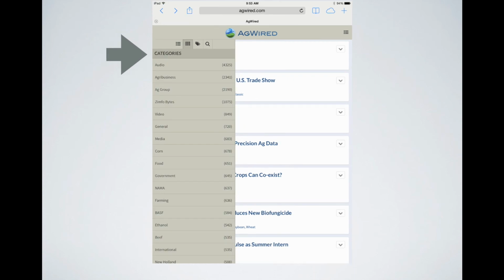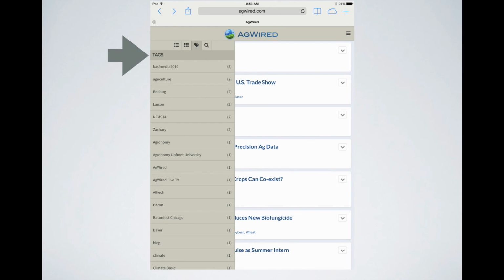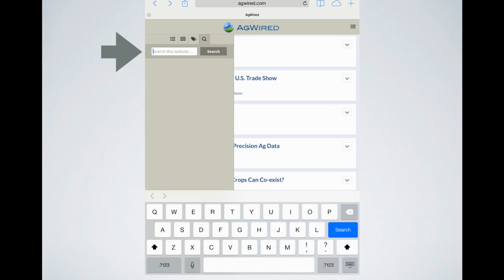the categories, and we have lots of categories. The next one is going to be tags. Now, we have not really used tags much inside WordPress, but with this app and this capability, we may start using them as another way to help filter content. And then finally, we now have a search function, something that has been lacking in the AgWired app. So you can search by keyword, name, company name, product name, whatever it might be, to find where we have written about or posted something that you're looking for. And believe me, there's a lot to search through on these websites.